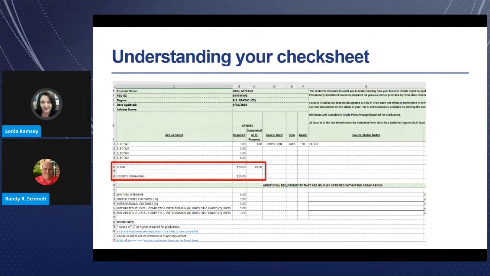Decisions regarding how courses are applied to your academic program rest with the academic department, not the TCS. Your TCS will be able to answer most questions you have about your transfer credit review. If you have specific questions, you should always feel free to call, email, or set up an appointment with your TCS in Starfish.